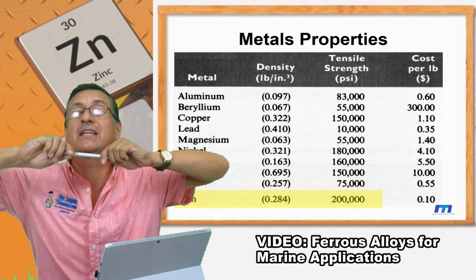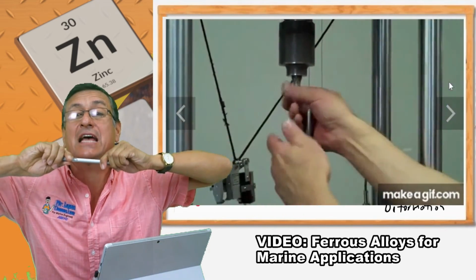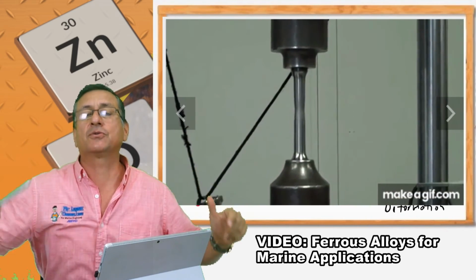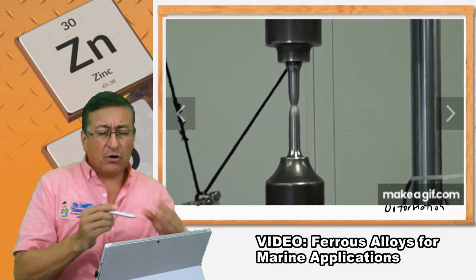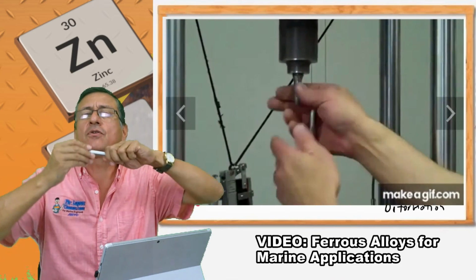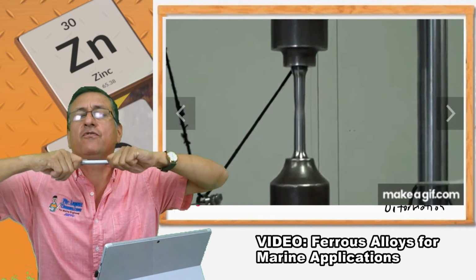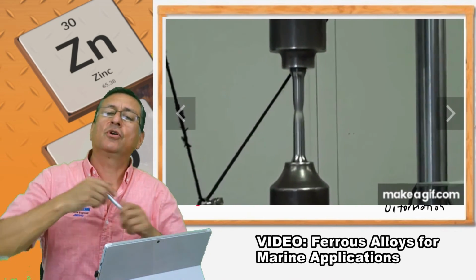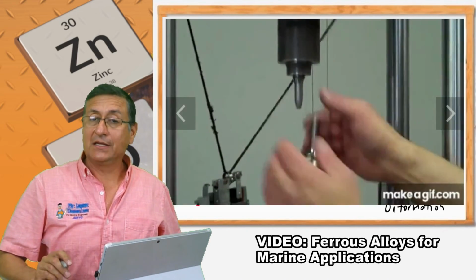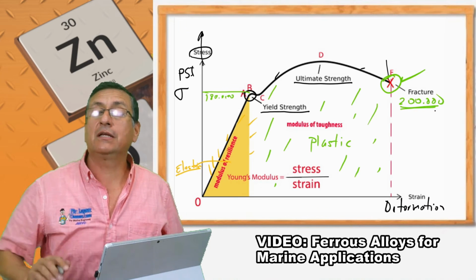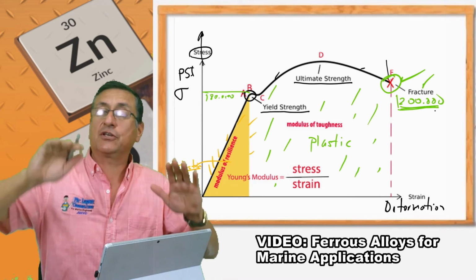You apply 200,000 psi, and at that point, the metal is fractured. Before that, if you remove your force a little earlier, at 180, the metal returns to the original position because it's in the elastic area. Alright? This is the meaning of that, and the breaking point is the point where the metal is fractured.